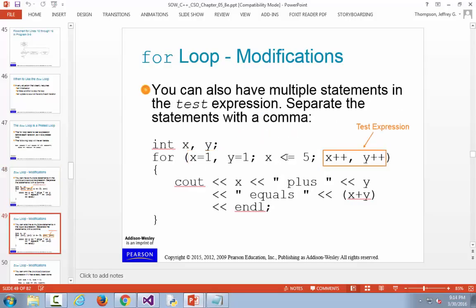Or here, they're going to increment both x and y. This is kind of silly, but you could do this. Like if you wanted to add 1 and 100 and 2 and 200 and 3 and 300 and 4 and 400, you could do it like this. You start off x at 100. Excuse me, nah, I don't even want to talk about that.